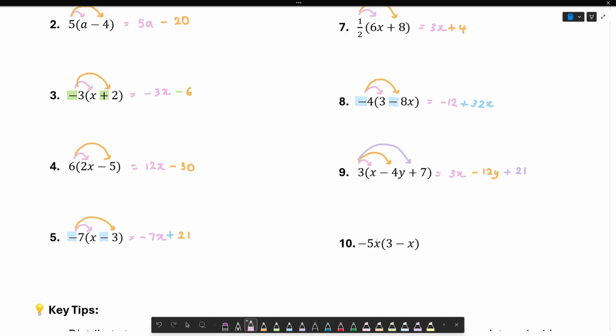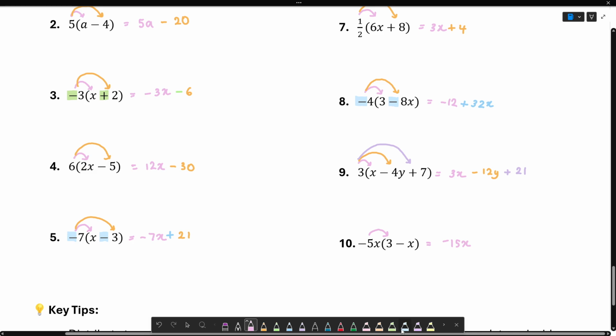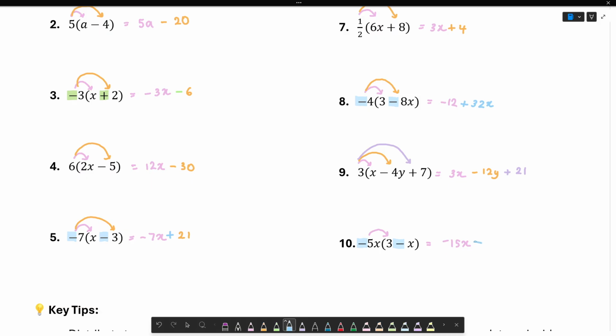I guess the only difference is we are multiplying two polynomials, so we have to be careful of something as well. Okay, so minus 5x times 3x is a negative 15x. We have the double negative sign to be careful of. Okay, so that means that we are going to have a plus connecting our two terms. And we are multiplying a 5x with an x. Okay, so the coefficient's the same, but our x is going to have a squared, and we need to remember to put this in, otherwise the answer is wrong.